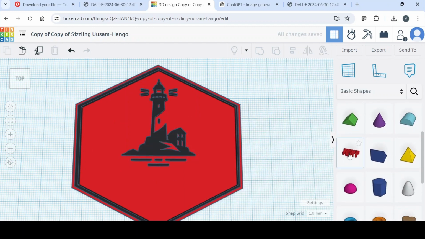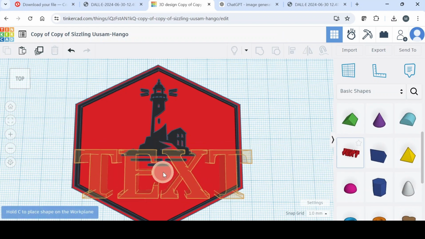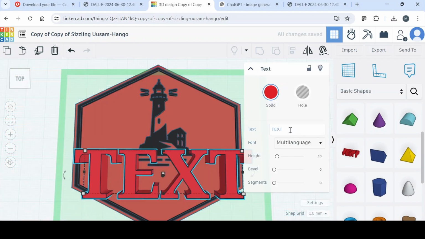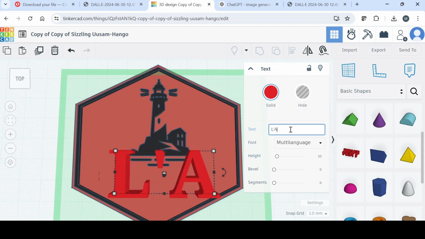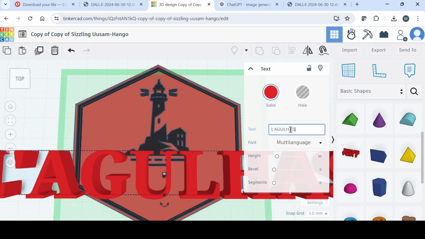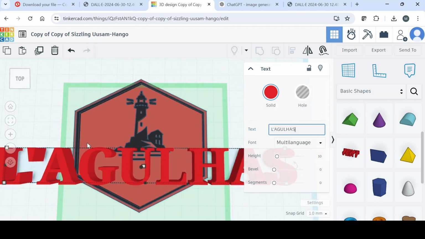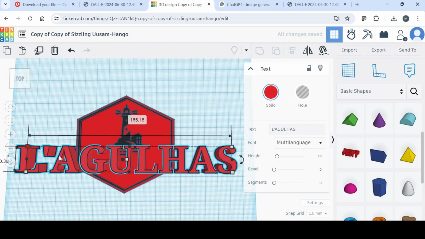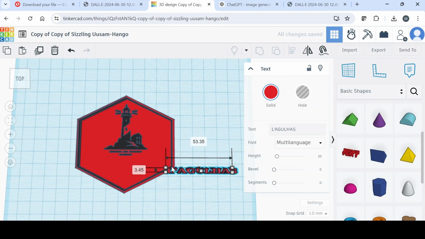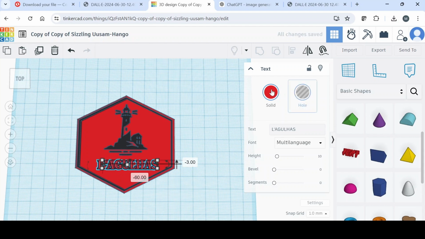I go to text because I would like to remember where this was. So I'll change the text to say Agulhas, and I will use another text line for the date. So on my camping drawer, these will be all different colors with different names, different logos, so that you can remember the spot that you were camping at. I will now just manipulate the size to make it fit, and so that it's centered.